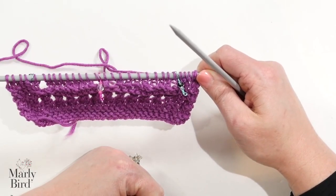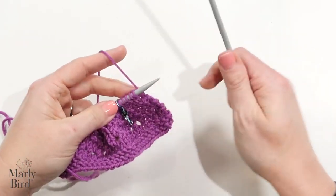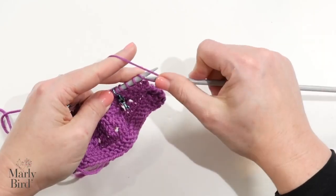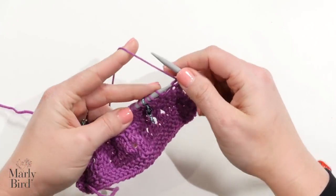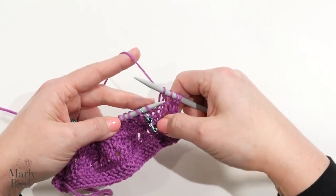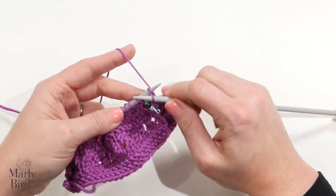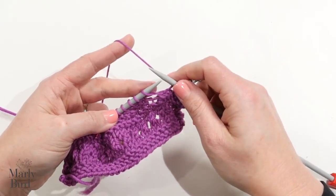Let's go ahead and move on to row 3. As we begin row 3, we start off with a purl 2. So our initial 4 stitches are switching up here. This is where we're getting that double moss stitch, so we're switching them up. And then we go into our knit 1, slip our marker, and we're to our repeat.